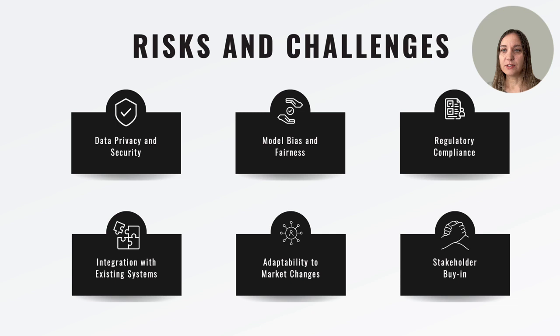The banking world is full of regulations, and we need to comply with all of them as we use this new tech. Integrating the model with our old system might get tricky. Plus, we have to stay flexible. The economy and people's behavior change, and our model needs to keep up. Lastly, getting everyone on board with this change is crucial. We'll need to show our team how this model makes our work better.